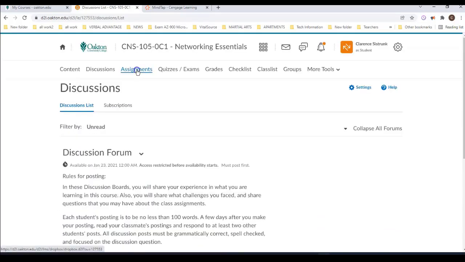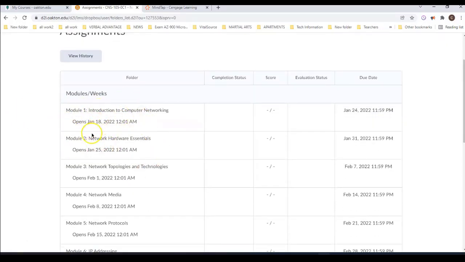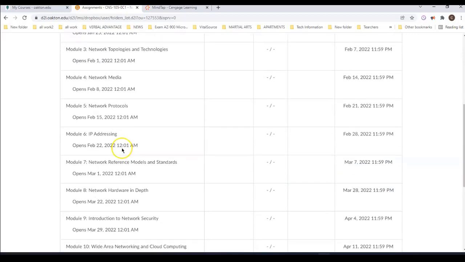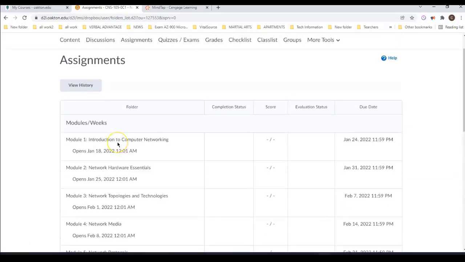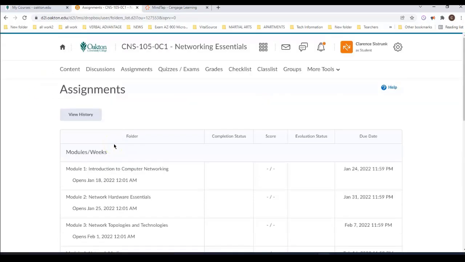You will also have assignments where you will have to upload your work. Now, nothing will open until the dates that it must be completed. You see right now it's locked out, so you can't get to anything. But on the first day that it needs to be completed, it will open up. From there, you can go to grades and so on.